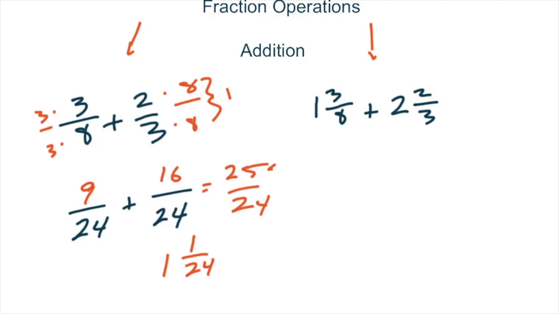Let's take a look at a more complicated problem, 1 and 3 8ths plus 2 and 2 3rds. Well, we would still have our 1 and 9 24ths plus 2 and 16 24ths like we had before. So we could just add this again, and we would get 1 and 1 24th right here, but we haven't dealt with the 2, so we need to put that 2 in there.